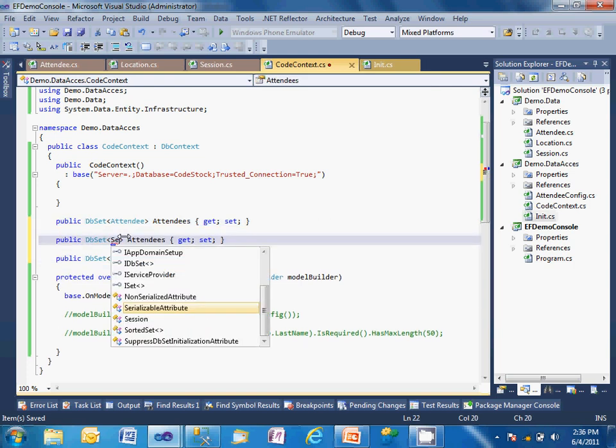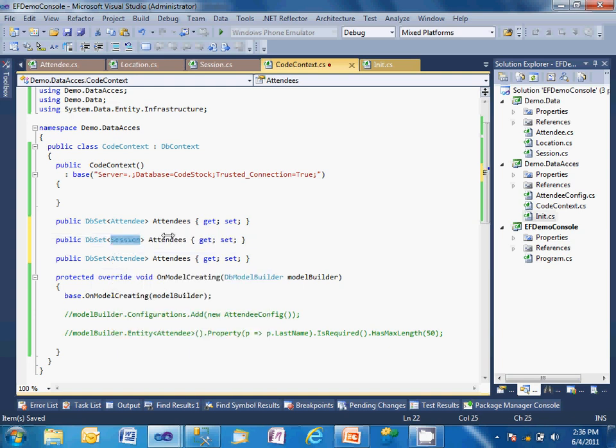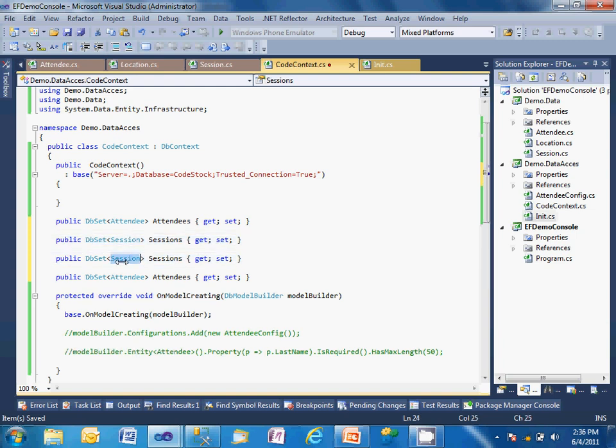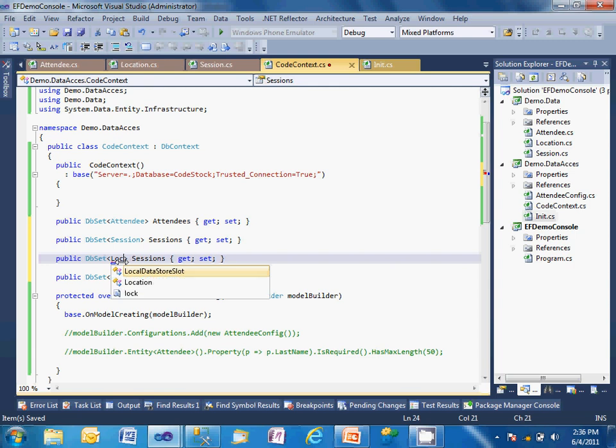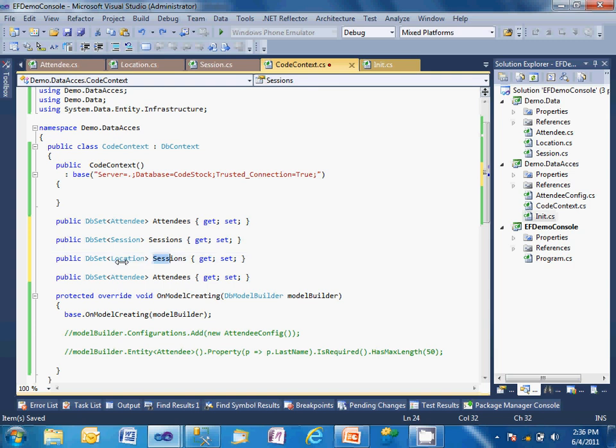So I'm going to have Sessions, and what was the other one? I don't remember. Location. Here we go. Thanks. Locations. So do that. Copy and paste from. Okay.